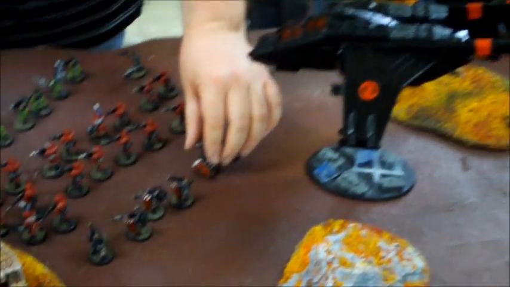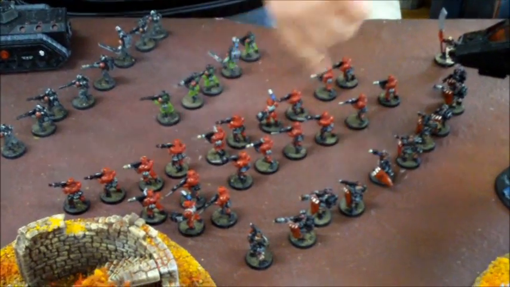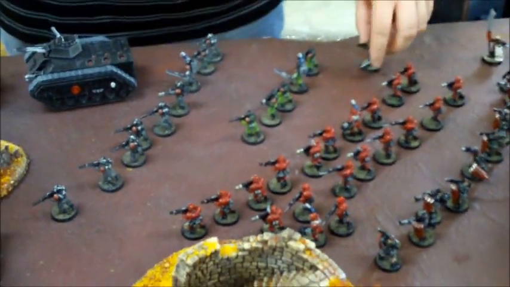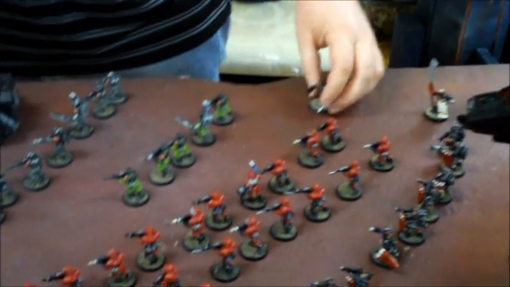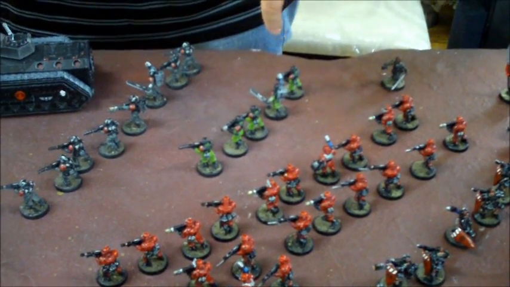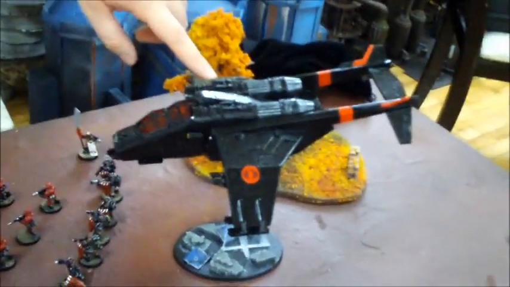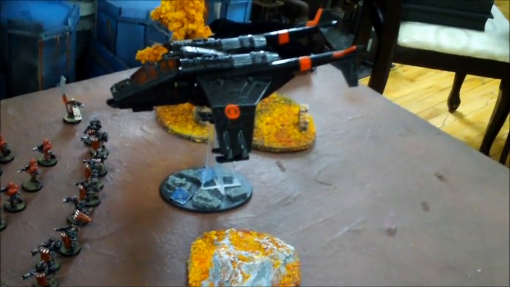Anyways, for my second troops, I have Crimson Guard, counts as veterans. Same as my third troops. For elites, I have Guardsman Marbo. For my second elites, I have another Stormtrooper squad. And then fast attack, I have my Valkyrie. Is that set up to be Vendetta? Yeah, the Vendetta.